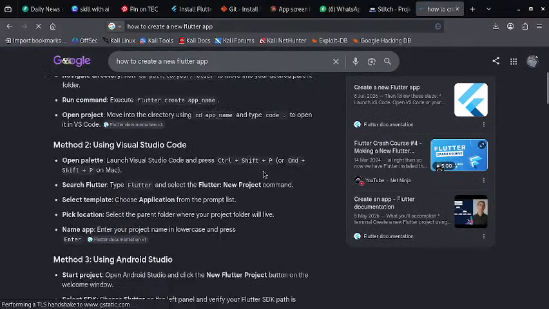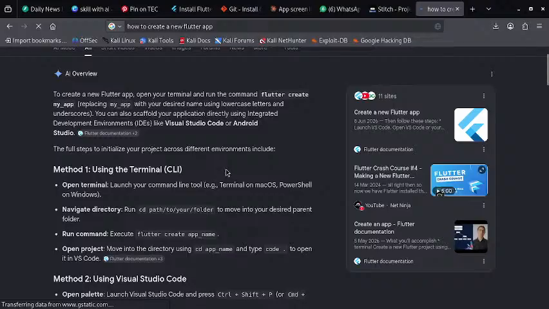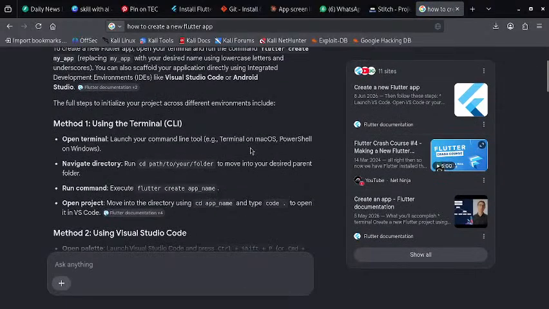So let's start creating the new Flutter app. So first of all, we'll start creating. Let me close. I want to close. Like I'm still getting familiar with the UI logic and all the.